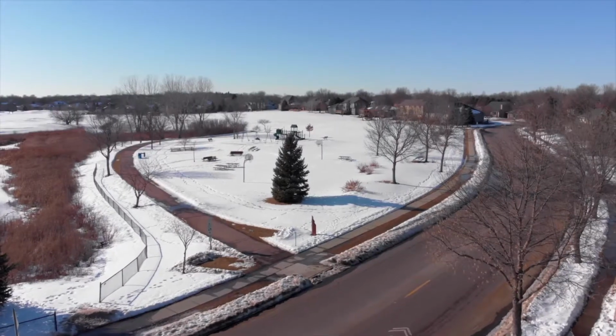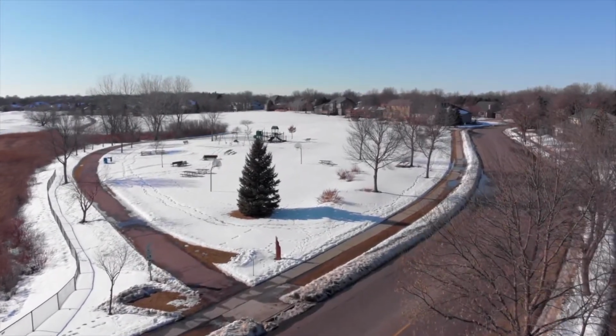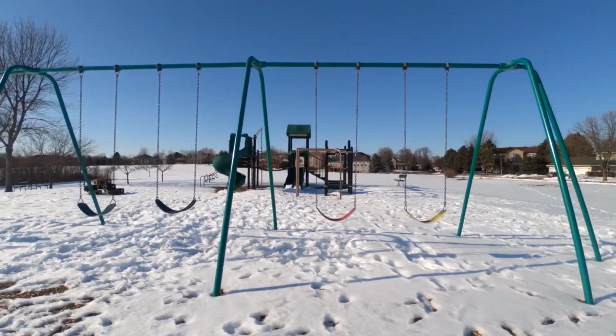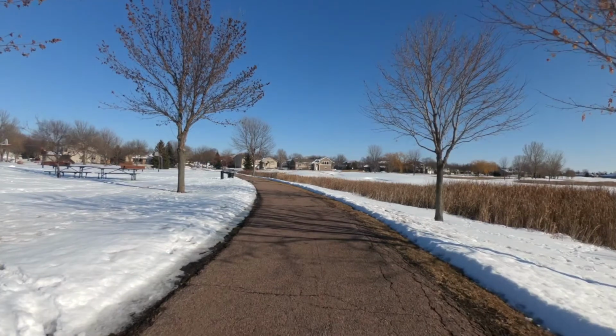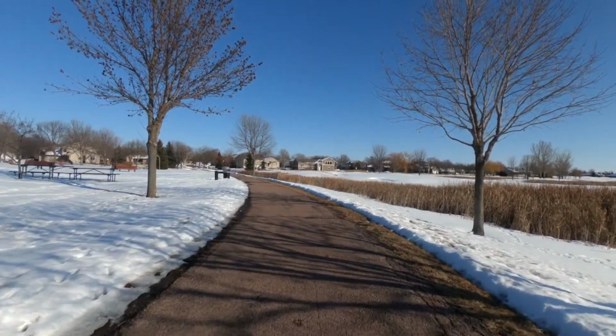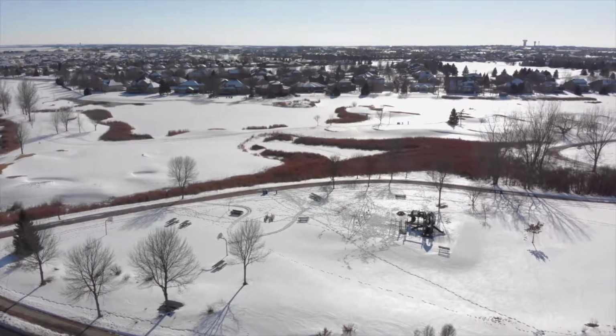All right, we're here at Prairie Trail Park today. It's 5.5 acres located on the south half of Sioux Falls, right along Tomar Road. Some of the amenities at this park include a playground, a basketball court, and a 1/4-mile walk path through the middle of the park. When you're in this area, another nice thing to do is Prairie Green Golf Course, right over here to the south of the park.